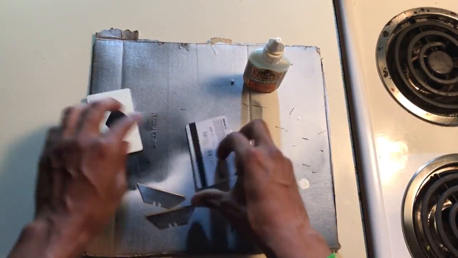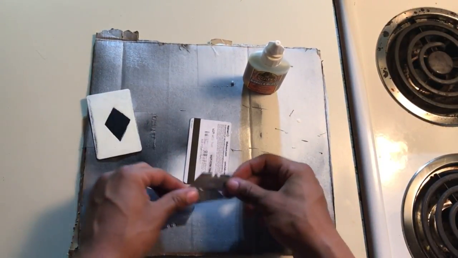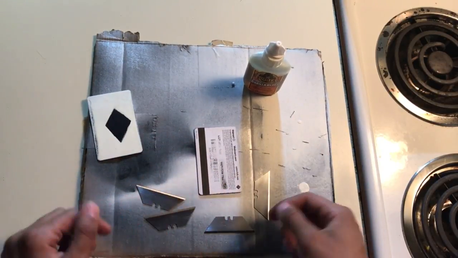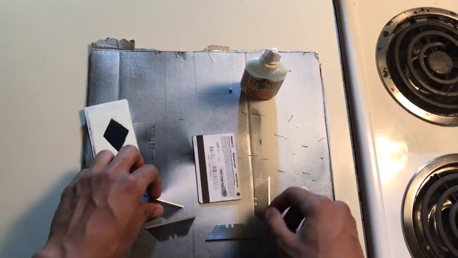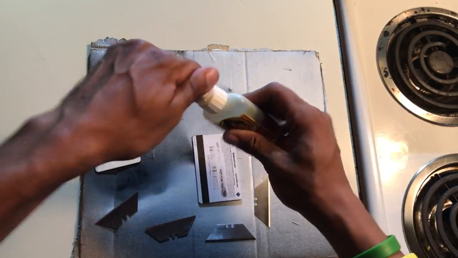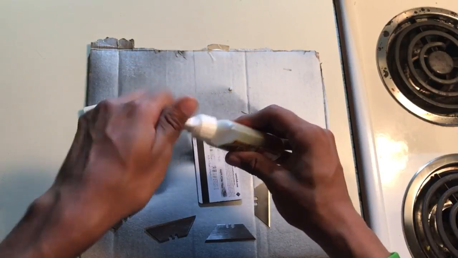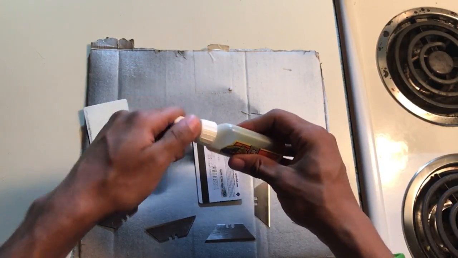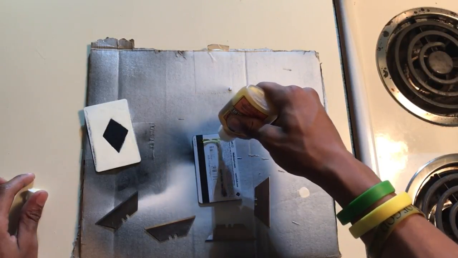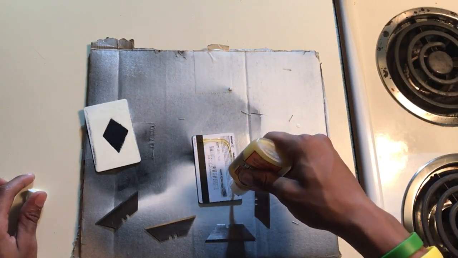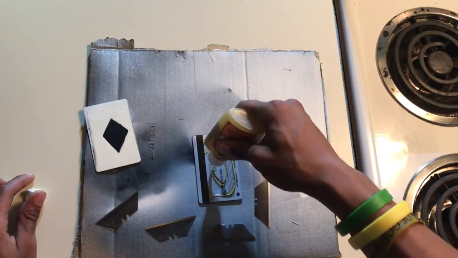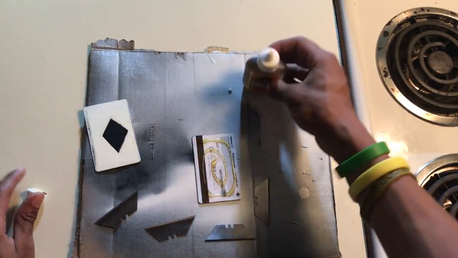All right. So, now that you get your cards all painted, once you have that done, you're going to take your four blades, your four razor blades, and some glue and go to the next step. You're going to turn one of your cards over. It doesn't really matter which one. And you're going to line up your blades how you want them. I know how I want my blades, so I'm not really going to do this step. You'll be able to see me do it live action, or at least somewhat live action. And you're going to take your glue, and you're going to put it on your card fairly generously in the center.